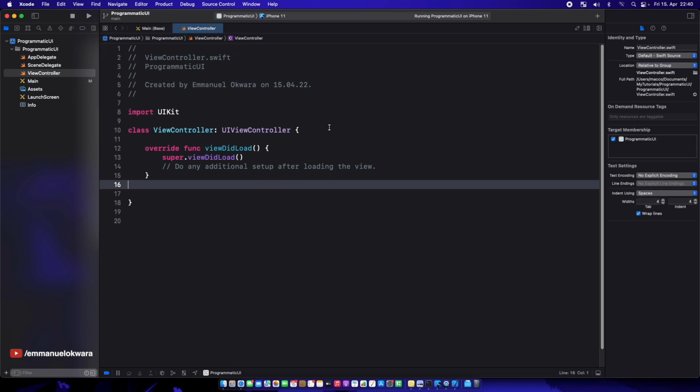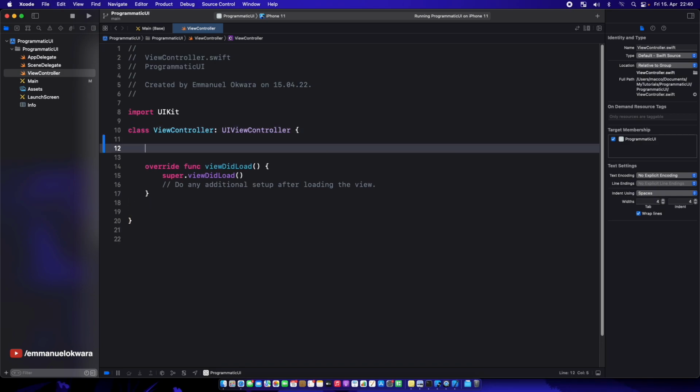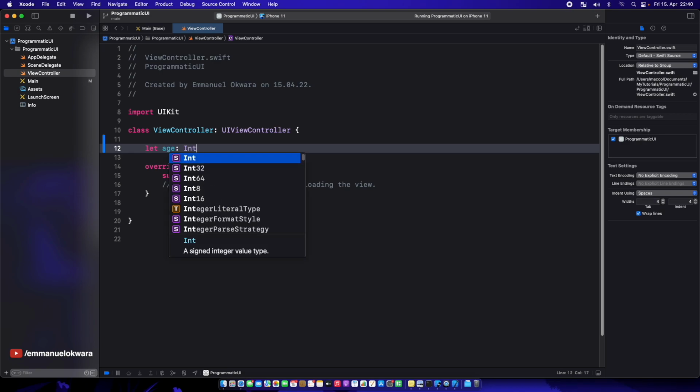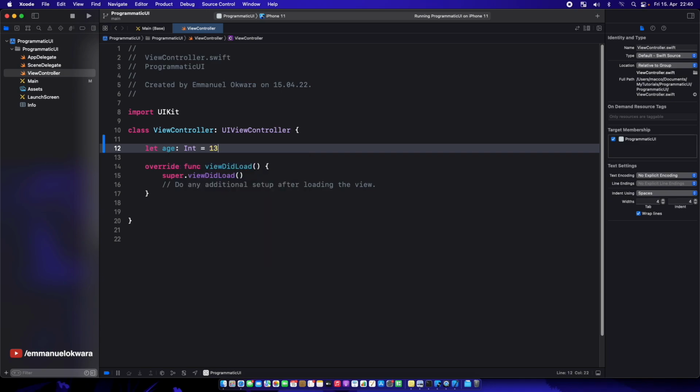Now, the first thing we're going to do is to create our object. All right. So usually we are familiar with creating like constants of type integer where we say age, for example, and we put int. And then we usually maybe specify a particular age, maybe 339, right? So we're going to be doing this same thing, but this time we're not going to be creating an object or a constant of type integer, but a constant of a specific UI component, okay?